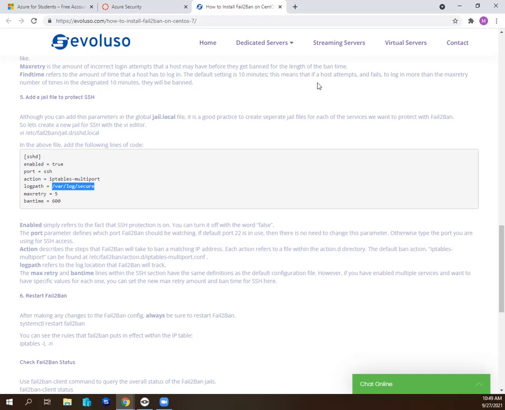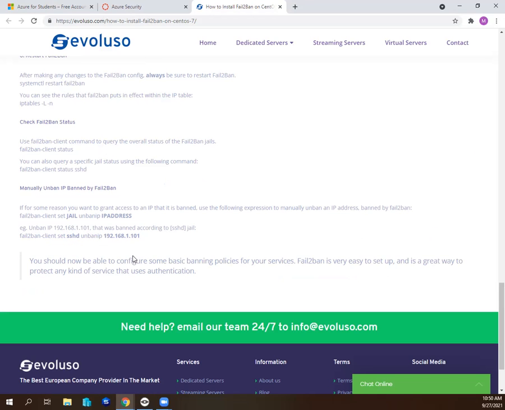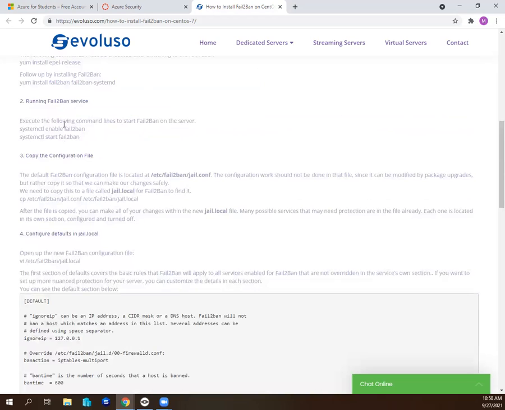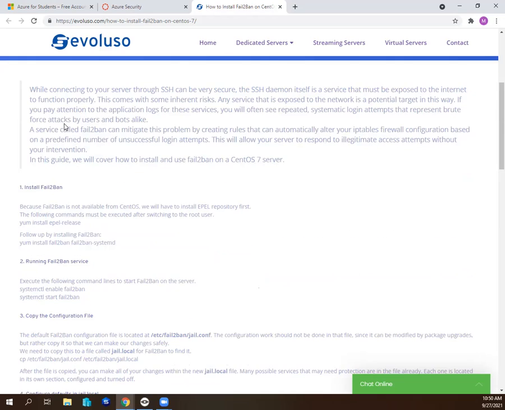And then the log path, what should this tool look at? Where do the failed login attempts get logged? So you may have to examine, see if it's under secure or if it's under messages. You'll have to hunt around on your CentOS machine and figure out which log file the authentication attempts get sent to. This may not be a perfect walkthrough. You may have to Google and see if there's a slightly different walkthrough.